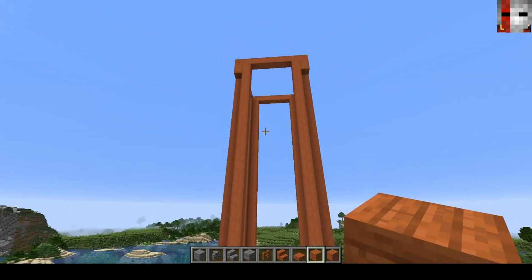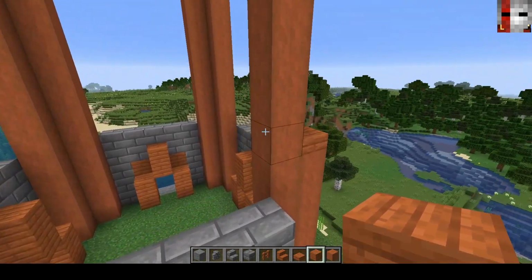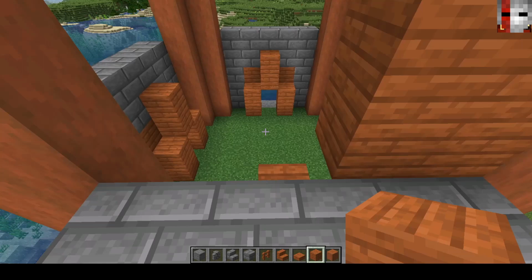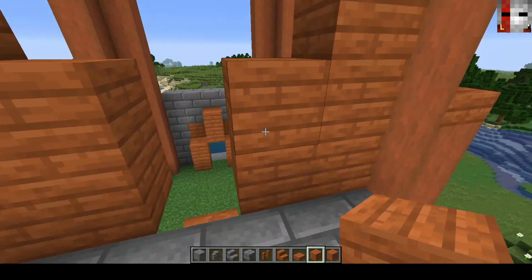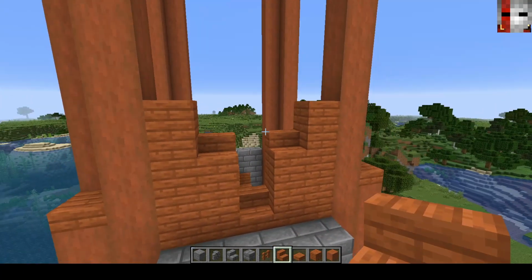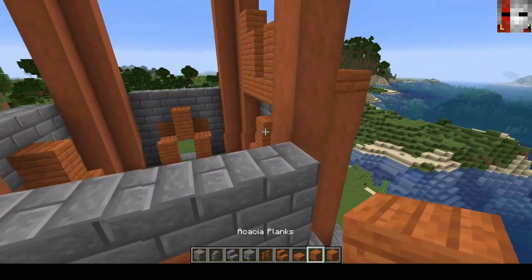All right, guys, now that you have the base of your tower done, we're going to start doing some of the detail work. So you want to go up 1, 2, 3, 4. 1, 2, leave a space. 1, 2, 3, 4. 1, 2, leave a space. Just like that. Break out your stairs. Right side up stair, right side up stair, right side up stair, all right? And do that around all four sides.